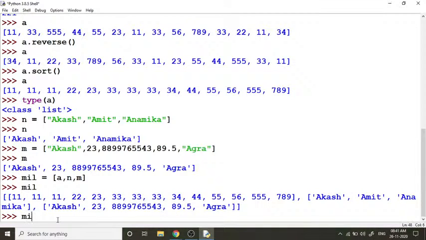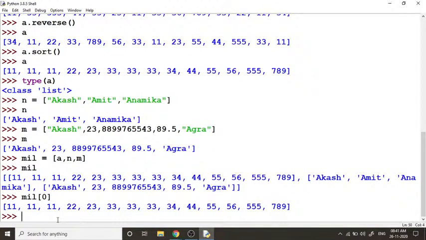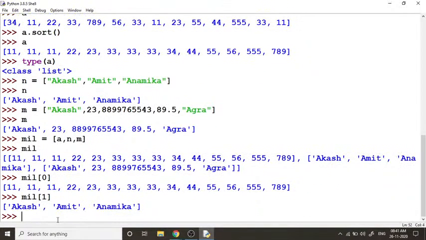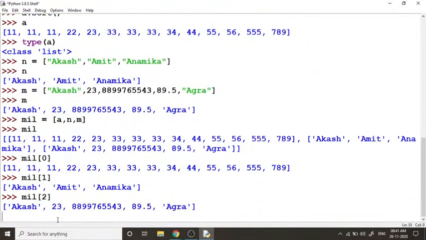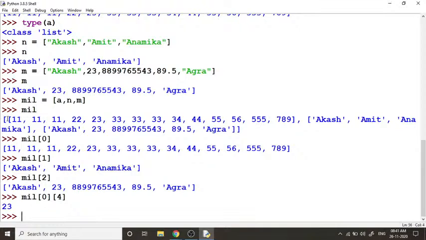So now if I want to get the zeroth index, you can see this is zeroth index, this is first index, and this is second index. And if I want to fetch an element, suppose from the zeroth index, I want to fetch the fourth index. So here it is. From the zeroth index, that was this one, we are getting the fourth index as 23 here.